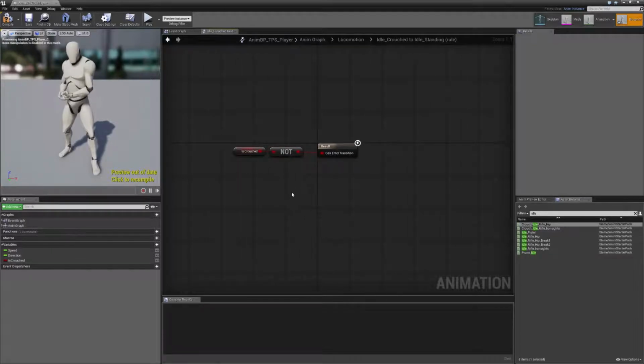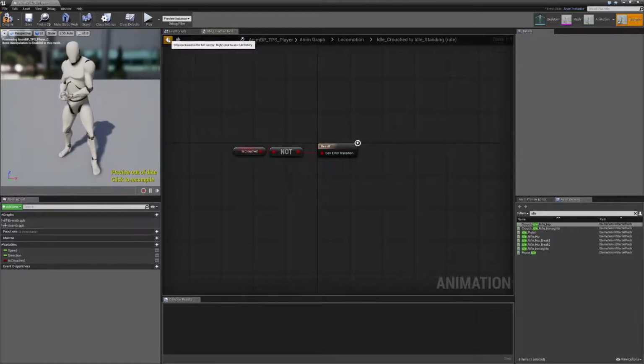And basically all we're doing here is we're getting the value of is crouched, and if it's not true, we can transition back. So we want to go from crouched to standing when is crouched is false. But in order to get the result that we desire, in order to say that yes, we can transition, it's going to be the opposite value of is crouched. And that's exactly what the not node does.